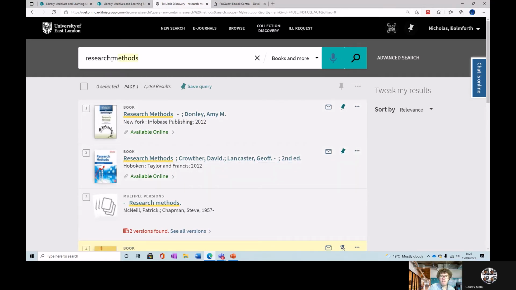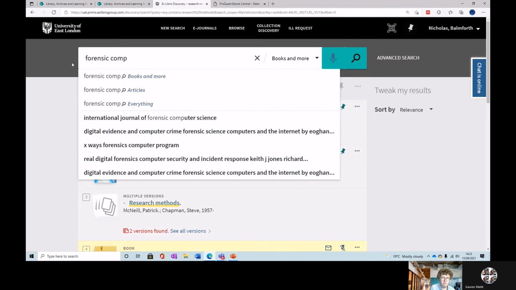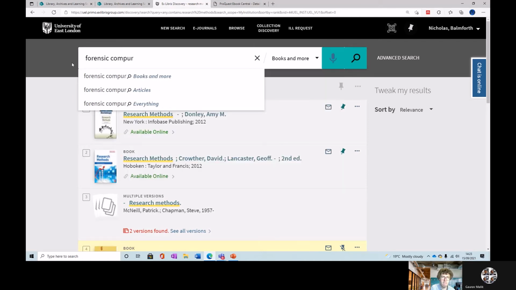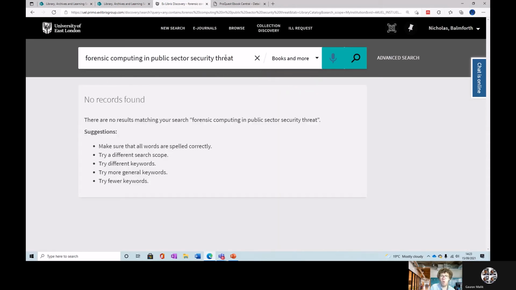So if you're typing your whole essay title in here, say forensic computing in the public sector, security threat, or whatever it is, it won't tend to find much, because the system is trying to find something which has all these words in, and it won't do it unless there was a book called that.